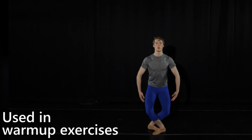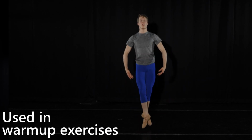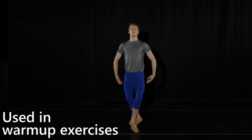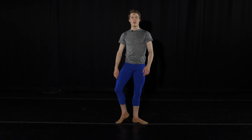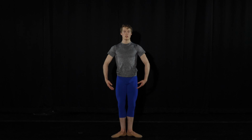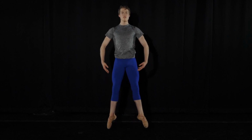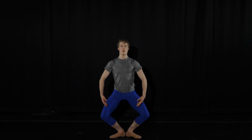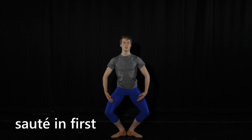In ballet class, these basic sautés are often used in a warm-up exercise to prepare your body for more difficult jumps. Basic sautés can be done in 4 positions: first, fifth, fourth, and second. They all follow the same sequence. Demi plié, push off forcefully, pointing your toes underneath you, and then coming back down, landing in a solid, controlled plié. This is a sauté in first.